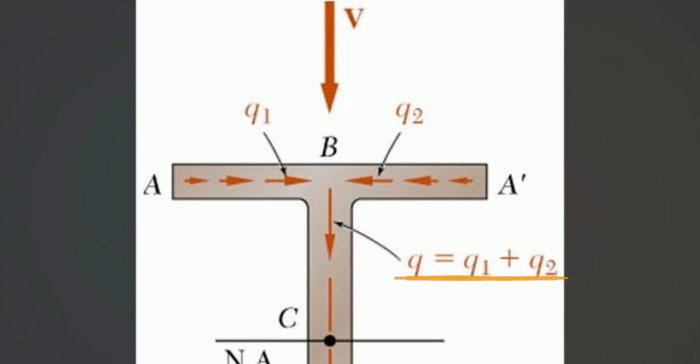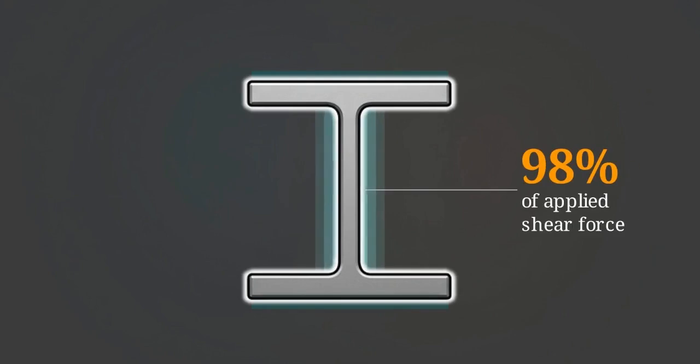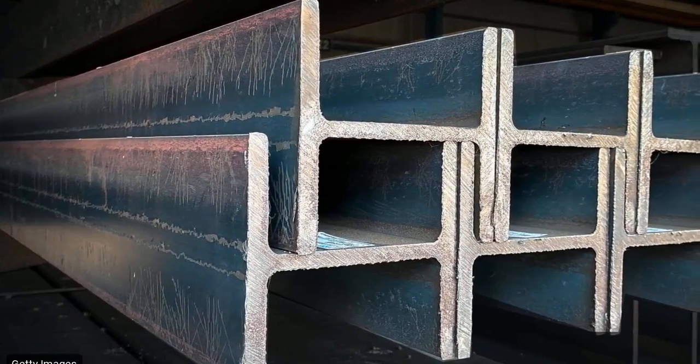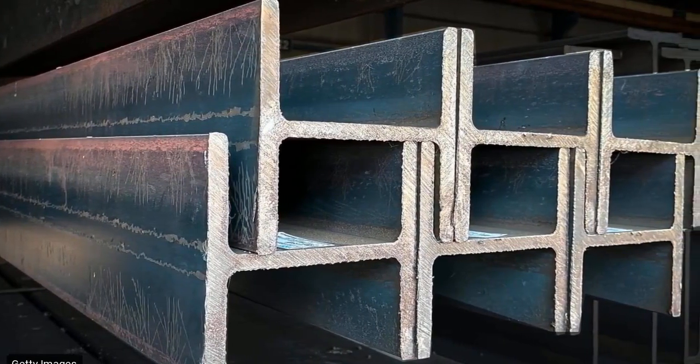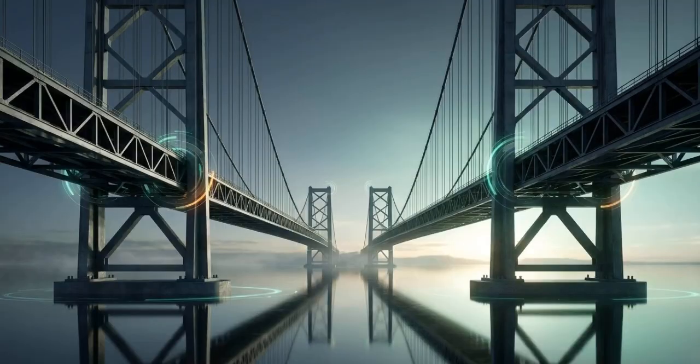Because the variation is continuous, the stress acts almost like a fluid. The force flows inward from the horizontal flanges, symmetrically merging and pouring down the central web. Because of this sculpted shape, the central piece of an I-beam is remarkably efficient, carrying up to 98% of the total applied shear force. These stacked steel I-beams are the physical result of the mathematical equilibrium required to resist those internal forces. This delicate internal balance holds our engineered world together.